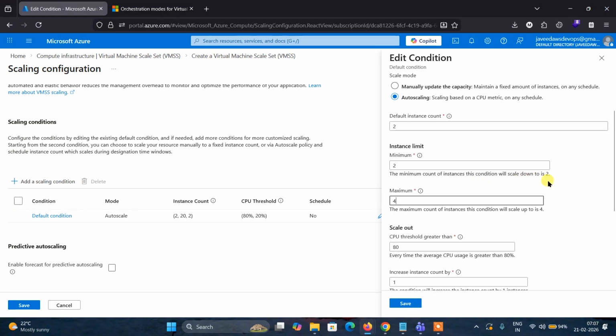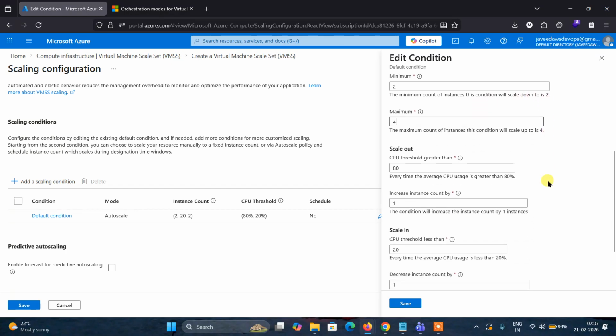And what does scale out mean? I told you that so many times. Scale out means adding more resources. Scale in means reducing resources. Here there is a CPU threshold. If it is more than 80%, it will create one virtual machine. For increase, another option is there. Whenever the load is more than 80%, increase instance count by 1 or 2. How many instances do you want to add? If you add 1, it will add 1, and after that it adds one by one. Suppose I give 2, then 2 instances will be created at a time.